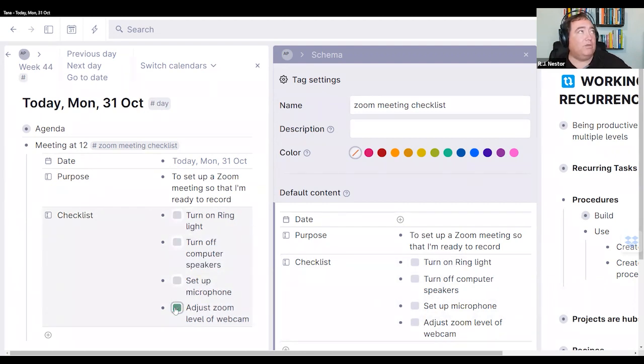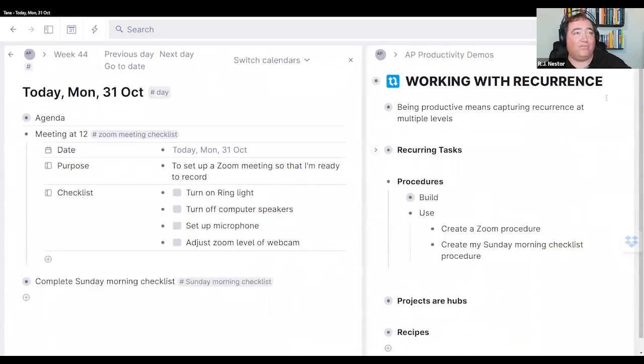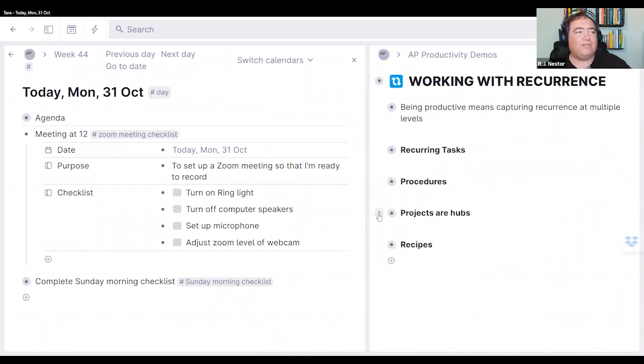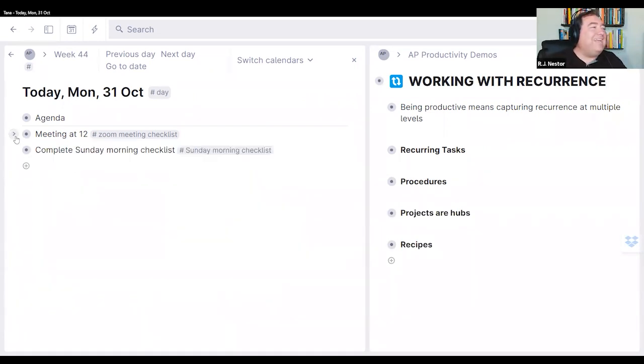All right. I'm looking at the time and I see it's quarter to 12, and I do have a meeting at 12. So let me schedule a separate session to move into the projects and recipes, because I want to give space for you to be able to ask questions. If I do the projects and recipes, it's going to push us to 12. This is plenty. It's not short on content. I had wanted to cover the other layer of recurrence, and I'll get a separate session in here to look at the projects and hubs.